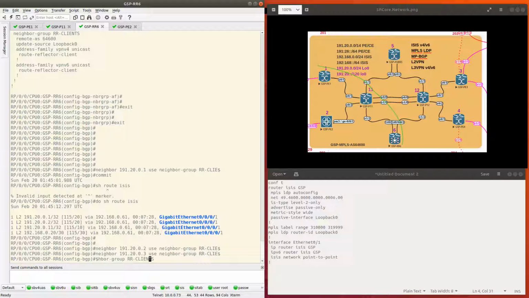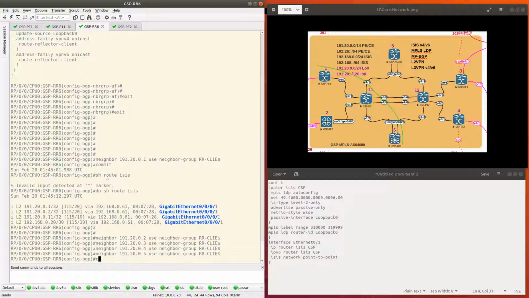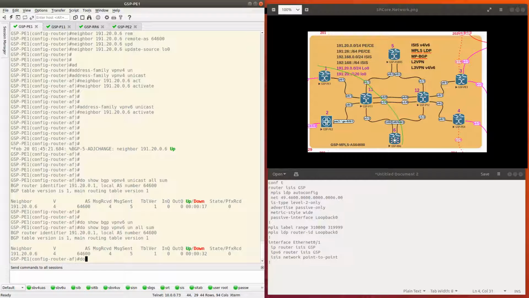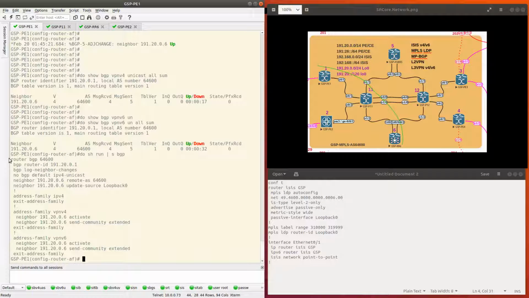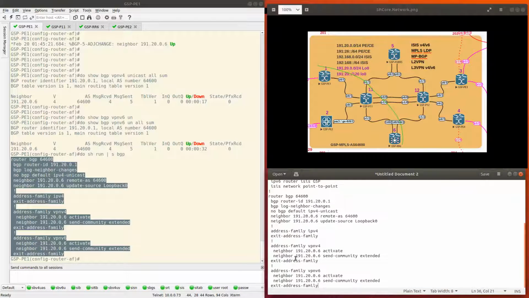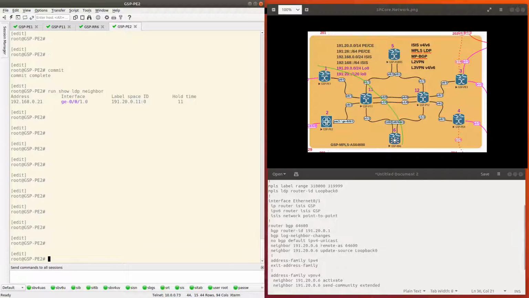That's PE3, PE4, and ASBR5. Able to copy all this, add it here. Before I do that, let's go to the Juniper device and configure BGP.